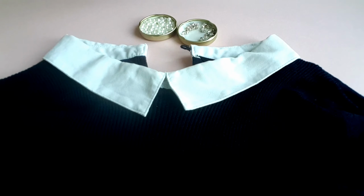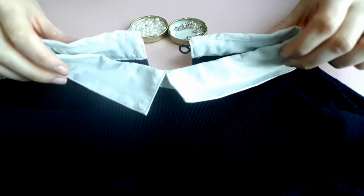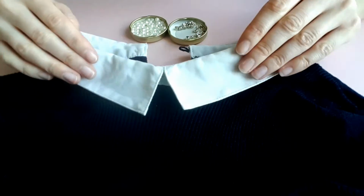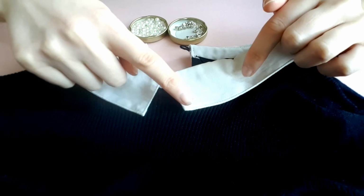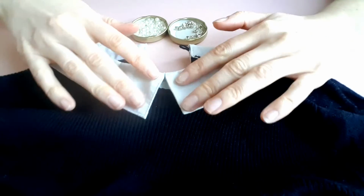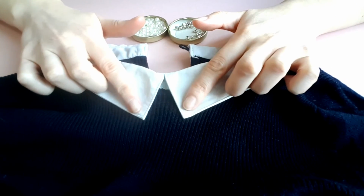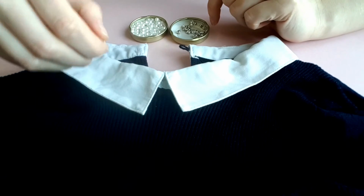Okay, next you need to decide where you want to place your embellishments. You could either do the full collar and on the back as well, which makes it a really good statement piece, but it's quite heavy. This material is a little bit too lightweight to cope with that amount of embellishment and the weight of it. You could do just the edges in like a triangular format there. Sometimes adding chain here looks great. You can make a real feature of that, different types of chains, different sizes, and making that look great. I'm going to do a slightly scattered approach. I'm going to start off with more embellishments towards the point and then have it scattered as it comes out. It really is a case of just playing around, a bit of trial and error.